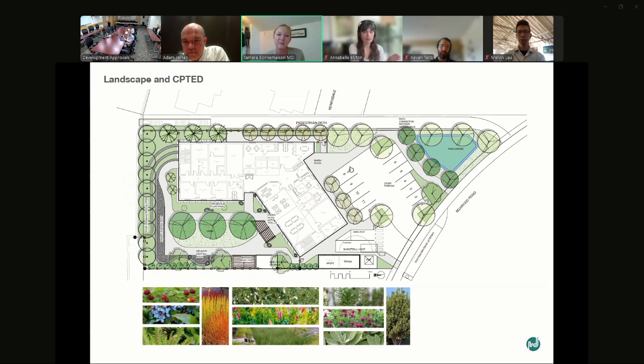And one of my favorite aspects of the design is a large rain garden right at the corner between the pedestrian pathway and Boxwood Road. All of the stormwater from the roof and the hard surfaces of the site will be directed there. That will create a really beautiful, special planted feature that is the first thing that you see as you're approaching the site, and also a really key amenity, I think, to improve that pedestrian pathway.